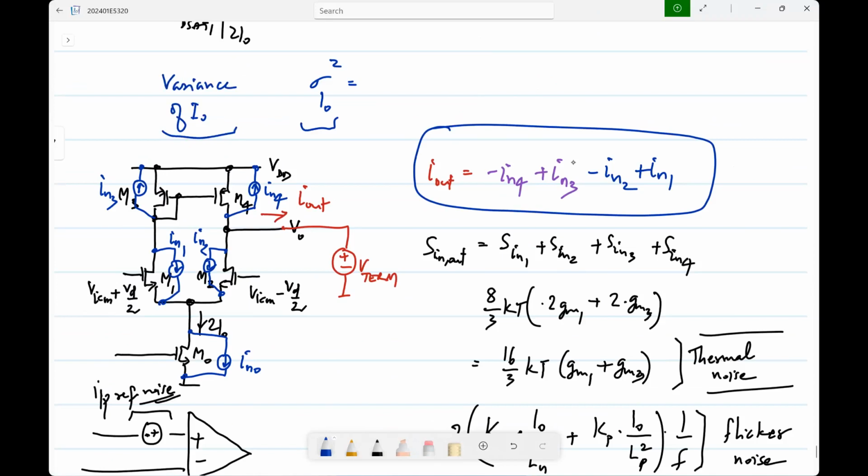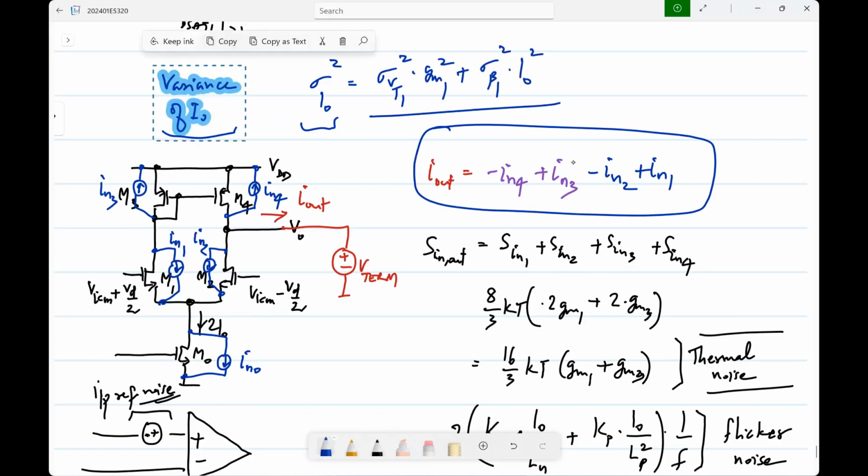Okay. So what is the variance of let's say IN1? The current source across the MOS transistor. What is the variance of that? So it is sigma VT1 square times GM1 square, right? So that is the variance because of VT mismatch plus sigma beta 1 square times the nominal drain current I naught square. Okay. So using this, please calculate the expression for the variance of I naught. And similarly, an error in the output current you never specify; you will always refer it to the input. That is what is called the input referred offset. Find the variance of the input referred offset. Okay.